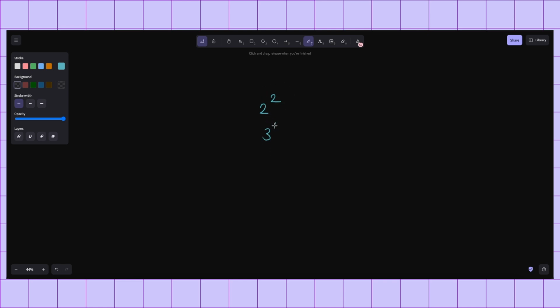Then we have 3 to the power 4. Then we have, let's say, 8 to the power 27. All these numbers are power of a number. Okay, now basically 2 square is what? 2 square is 4. That is 2 into 2. Okay, so this many times the number is multiplied by itself to get the final result.